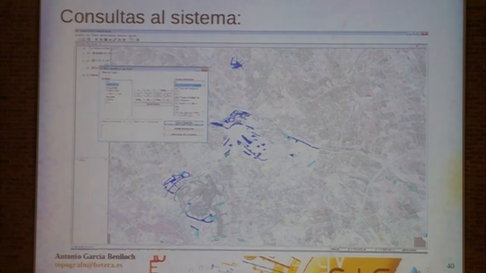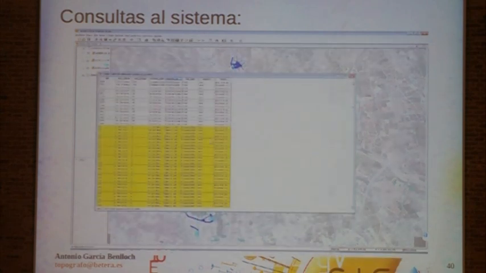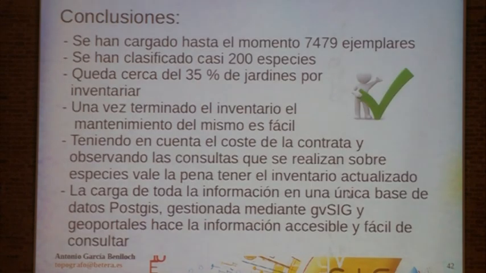And there is a long list both for the assessment of the hydric volume, the water volume, and all other things. We know in light blue we have these species, and here we have the elements which have been selected, and then there are complex calculations. So these are about 200 species, and we have 7,476 plants and trees, and 35% of the gardens have to be inventoried.